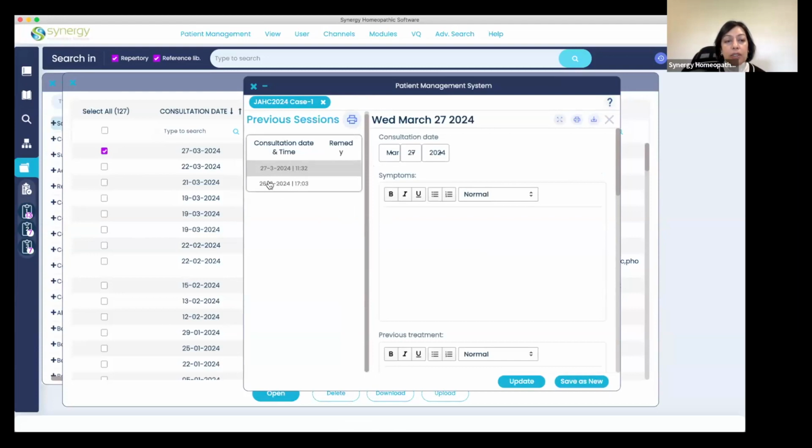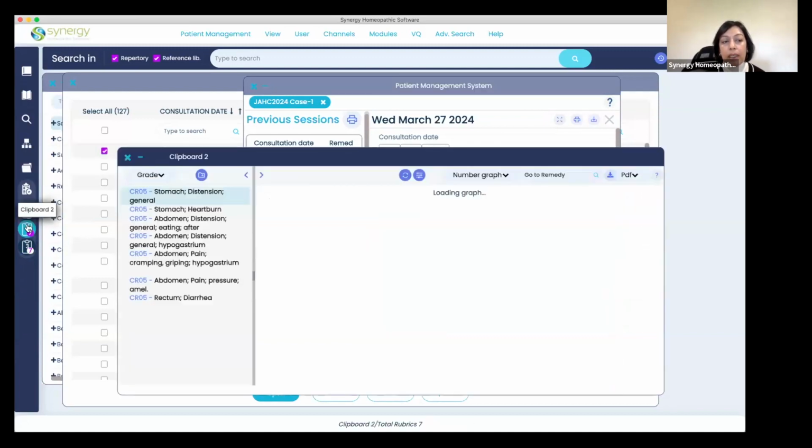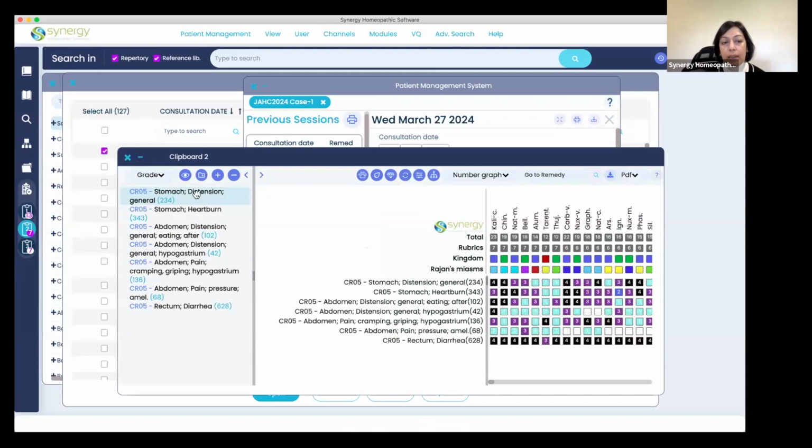If you change sessions, you see I lost a clipboard. I only had 2 clipboards in that first session. And then in my next session, I actually added another clipboard. So when you click on them, your clipboards will pop up on this left main pane. You can click on whichever clipboard you like, and your clipboard will be there.